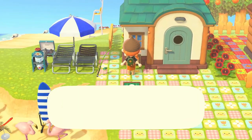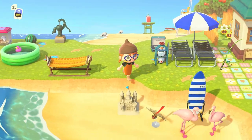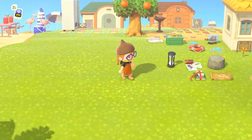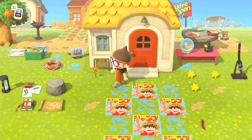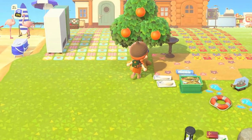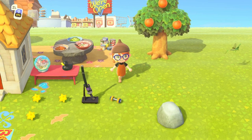Now we have Scoot's yard, which I also made a video on — it's in the same playlist. I made Scoot a little beach slash pool area. We're at Pom Pom's area, and I really like what I did with this. I did a One Piece theme because I'm actually really enjoying One Piece — I watched the live action and Pom Pom kind of reminds me of Nami. I have things for other characters like Sanji and his cooking, Zoro and the swords, and Nami's little map-making.